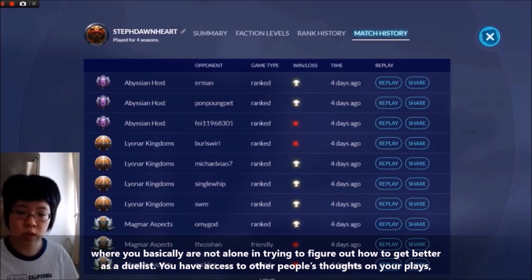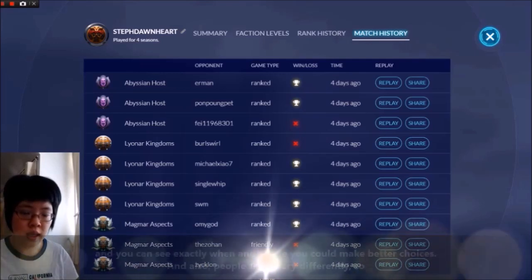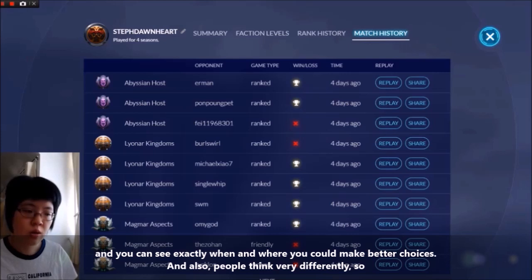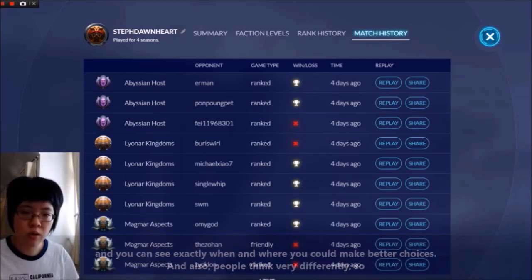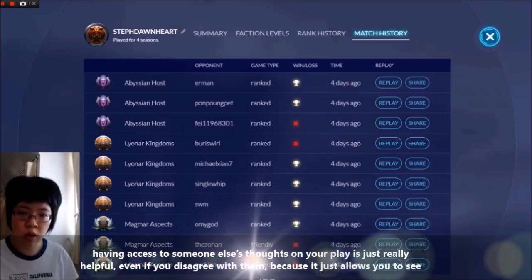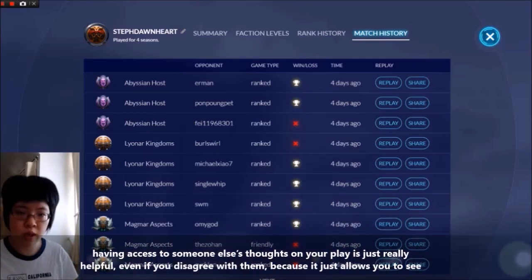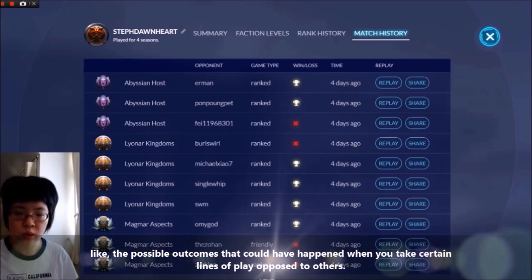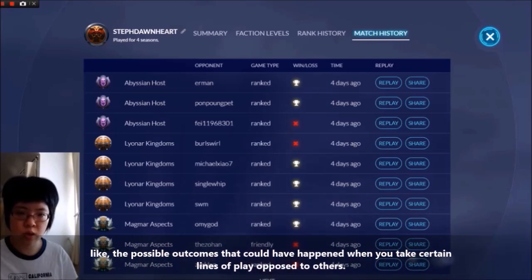You have access to other people's thoughts on your plays, and you can see exactly when and where you could make better choices. And also, people think very differently, so having access to someone else's thoughts on your play is just always really helpful, even if you disagree with them, because it just allows you to see the possible outcomes that could have happened when you take certain lines of play as opposed to others.